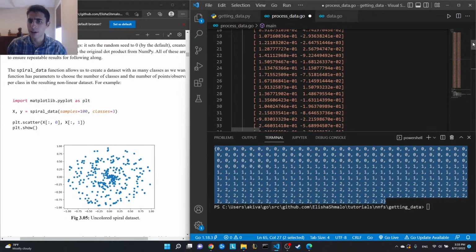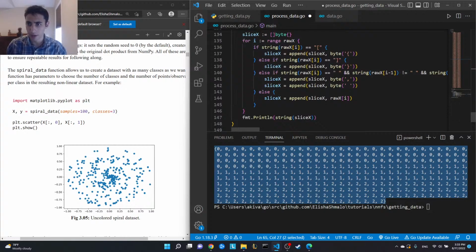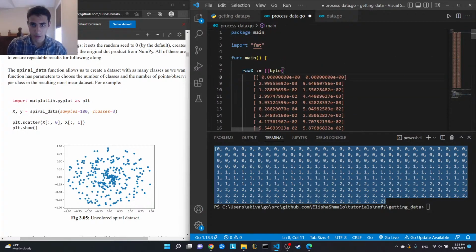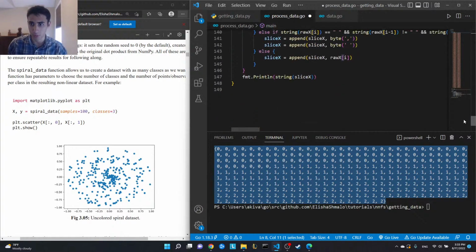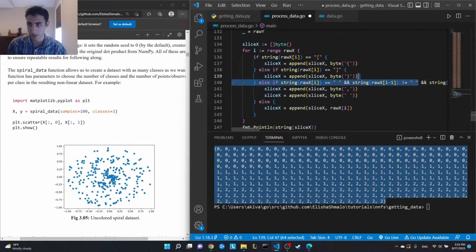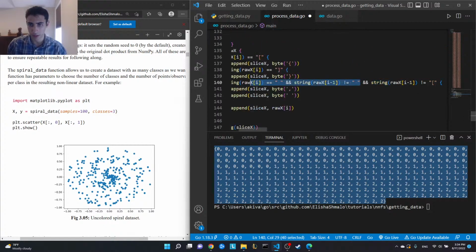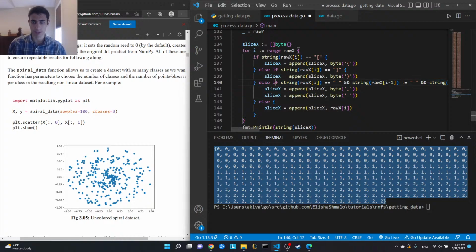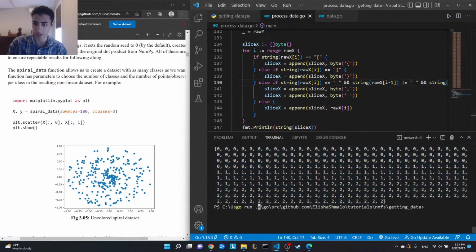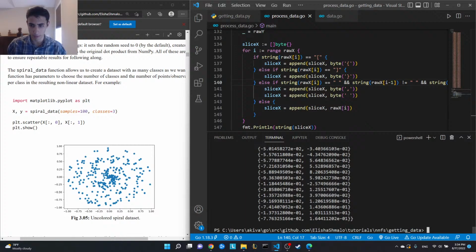The only thing I want to worry about right now is i minus 1 might throw an error. No, i minus 1 should never throw an error at this point because there are no spaces up here. There's one over here, and it's going to check backwards and see that it is an open bracket, so it won't add the comma and space. Okay, I think this should work for slice x. Let's run the program now.